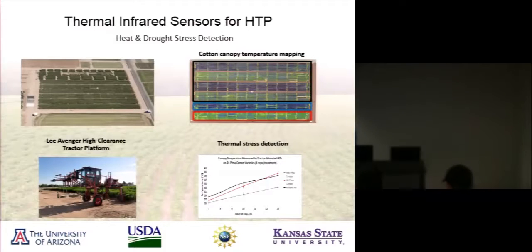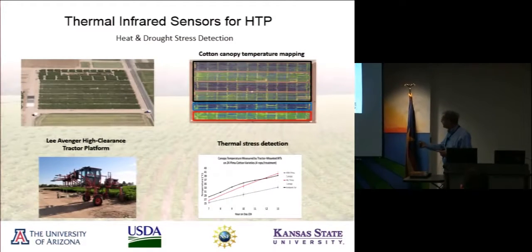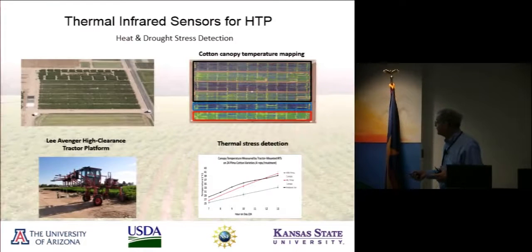This is the overview of how we do proximal thermal remote sensing at MAC, right behind us in the cotton fields. Down in the lower left is our phenotyping tractor, currently in Texas being repaired, but this is the 4-arm device, a high clearance tractor going through cotton. It has thermal infrared sensors on all 4 row positions, pointing straight down and also pointing forward at 30 degrees to minimize soil contributions. This is an airborne view of the cotton field back in 2012. This is how apparent airborne remote sensing looks, but taken from a tractor. So it has the appearance of airborne sensing, but it's done from the tractor. And this illustrates the change in temperature over the course of a day.